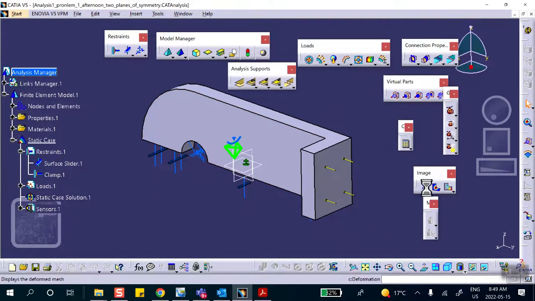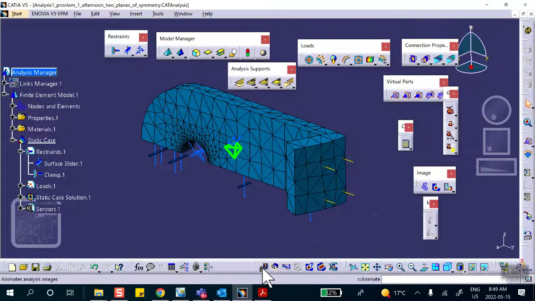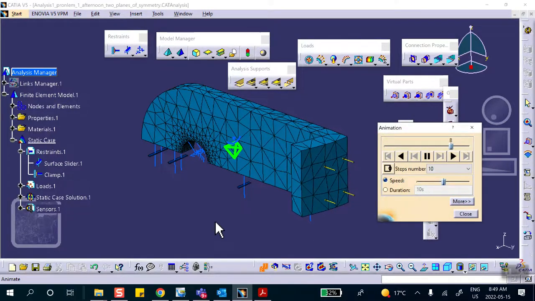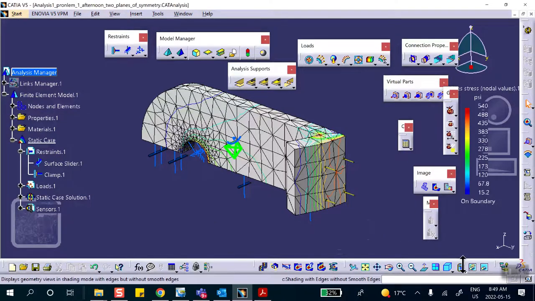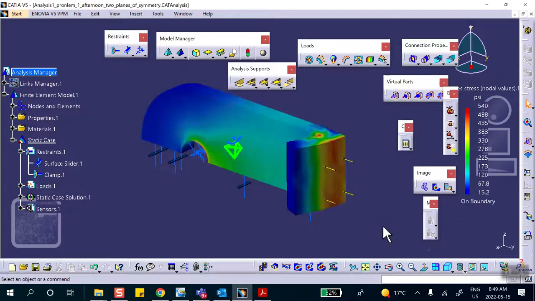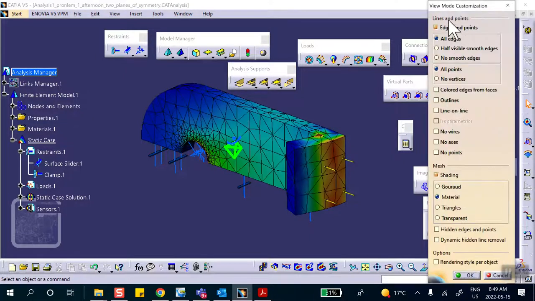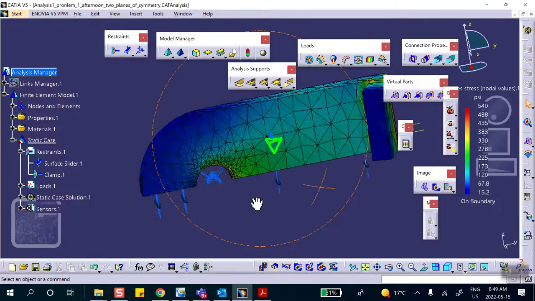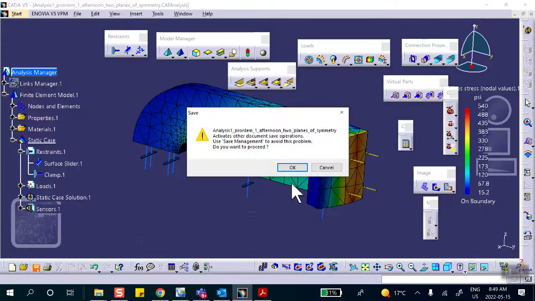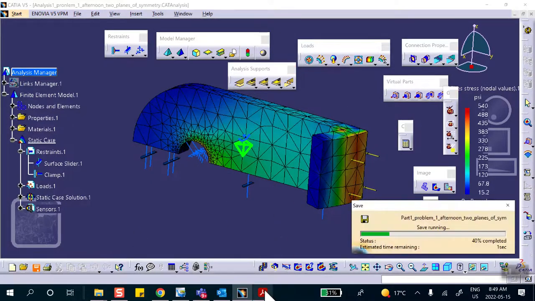And look at the deformation. That's the way it should be, right? Okay, good. If you want to look at the stresses, change the rendering here. Oops, material. There we go. If you want to see the mesh for any reason, then you have to ask for it. And the way to do it, you go to rendering, and down here there's a question mark. You click on it, and yeah, you get the mesh. And then you can look at the displacement and things like that. But that's pretty much it. As far as problem 1 is concerned, this is done. So let's go to problem 2.